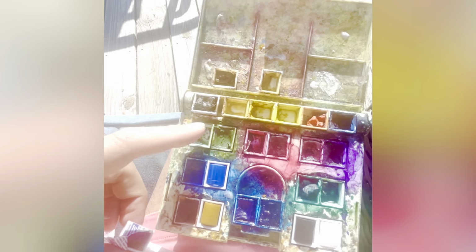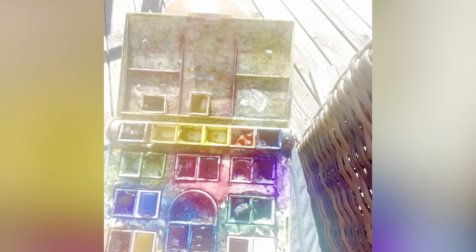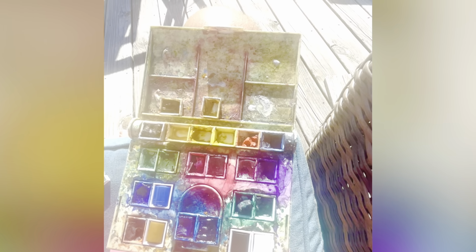So I have this one from the Winsor & Newton palette, and this one looks nice. It looks like a nice green, a true green. They call this sap green. So I'm gonna replace this funky old green that I made with this. I'm gonna replace my red for a true red. This is actually this crimson hue. It's usually a nice shade of red.